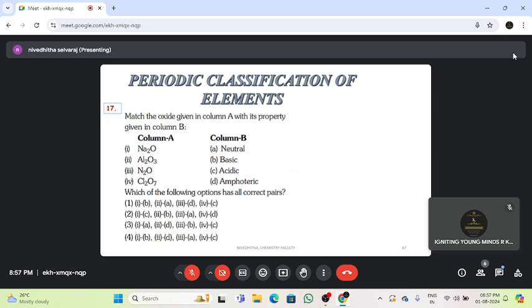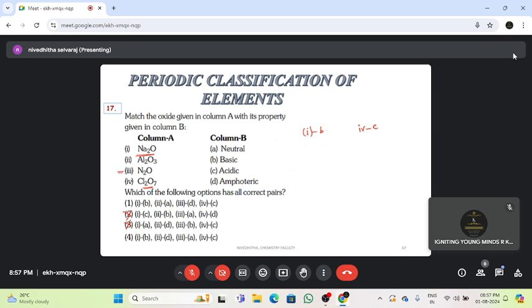This is also a neat question. Option A: here sodium is a good metal, so the oxide of a metal will be basic in nature, right? So the first one is B. So options 2 and 3 can be ruled out. And how about chlorine? Chlorine is present at the rightmost corner of the periodic table, so it is a pure non-metal. Non-metal oxides will be acidic in nature. So the fourth one will be 3, but we cannot screen among 1 and 4.